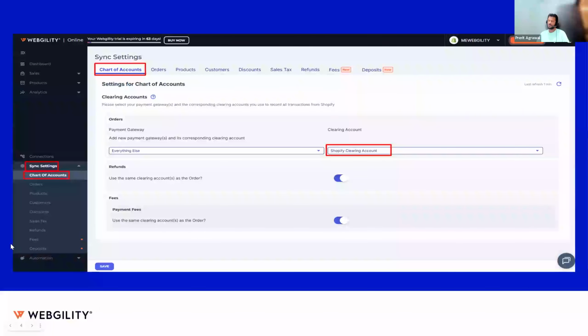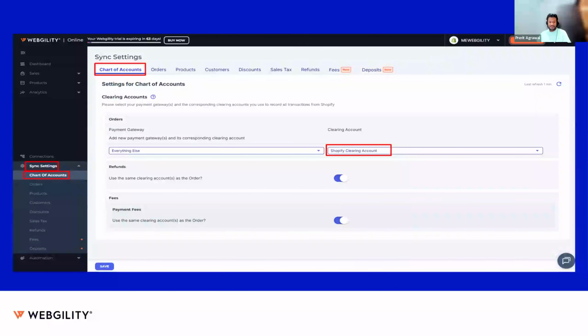So today we are going to talk about the transactional posting first. I know Webgility also does a summary posting, but summary posting will not be discussed in this session. It would be completely transactional posting, because with transactional posting and these two new features introduced, we can help you to reconcile and match your reports.